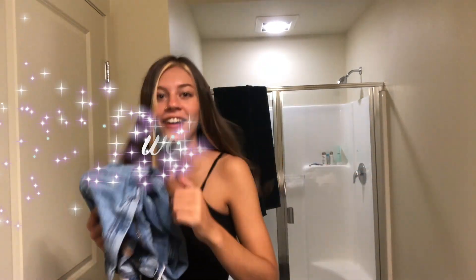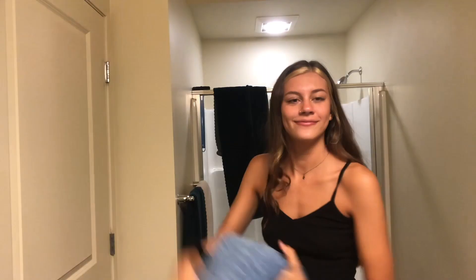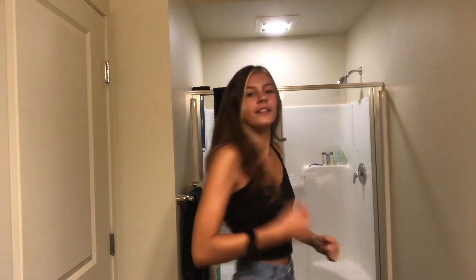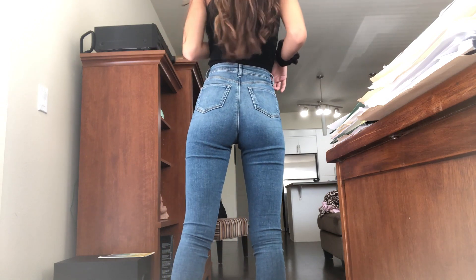The first place I ordered online from was ASOS because I was really trying to find some good cute jeans that fit my body. I have a really hard time doing that because I'm tall and like really flat. My sister had some ASOS jeans and I was like, those are it. So I ordered these ones — this is them in their worn state, I haven't washed them — and then also the ones I'm wearing. I love them. I actually went and ordered a pair of black jeans like these in black too because they just make me look so good. I've never found a pair of jeans that make me look that good.